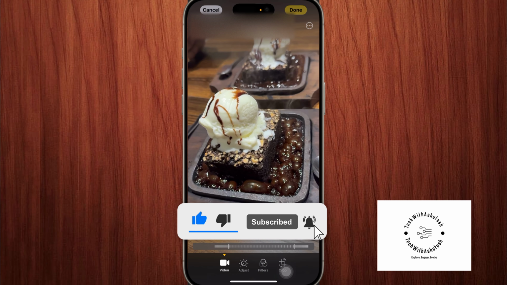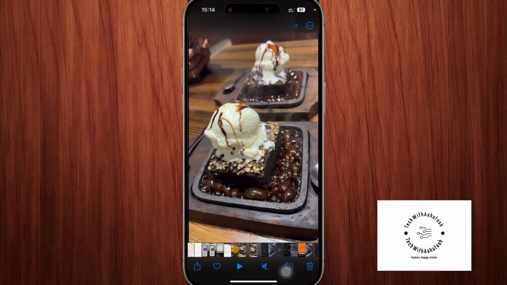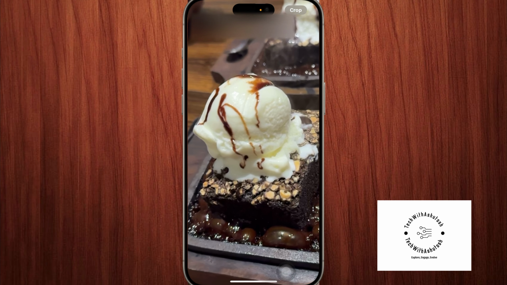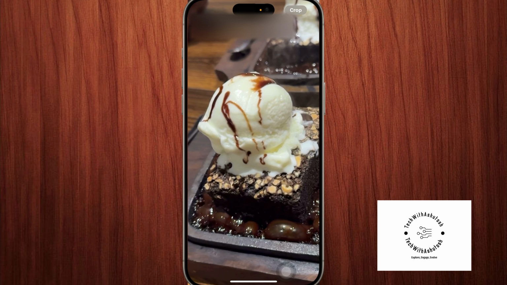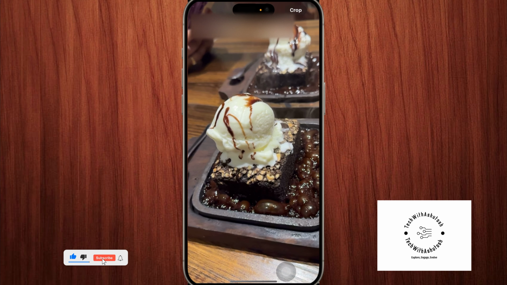But with the feature that comes by default, iPhone is directly recognizing that the user wants to crop things out. So you can take a crop and do it easily. That is one of the flexibilities. You have more flexibility to perfect your photos even after you have taken them.